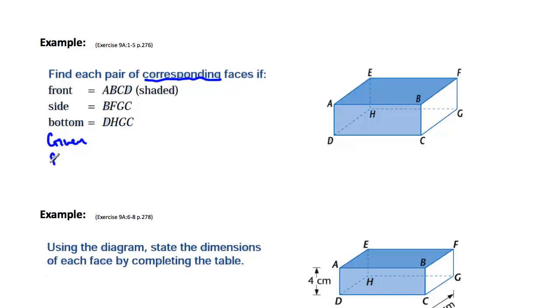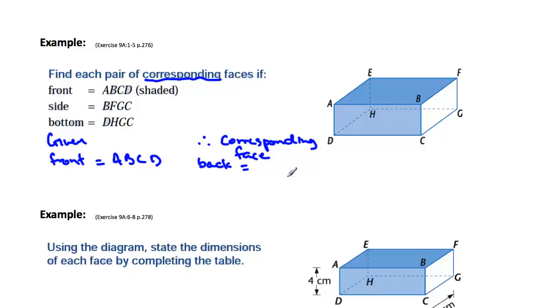We've got the front is equal to A, B, C and D. Then we'd have to say, therefore, the corresponding face, this is going to be very important, so watch this, the corresponding face in this case would be the back.